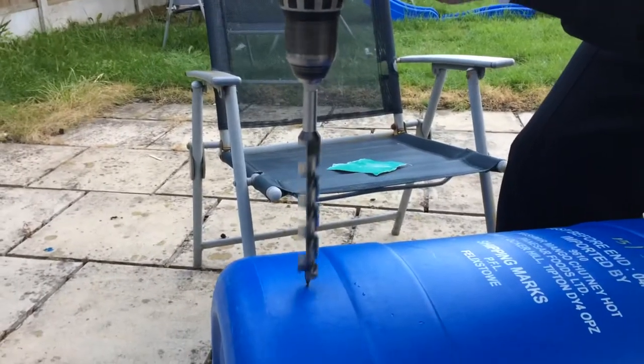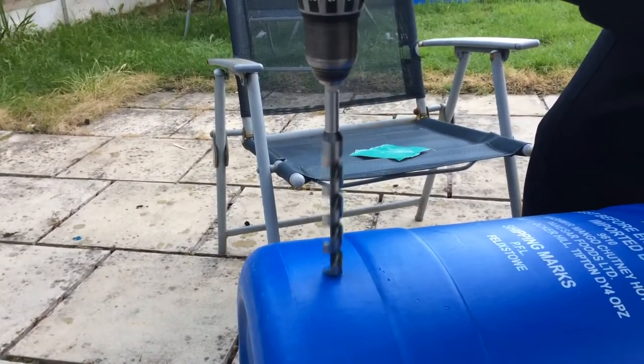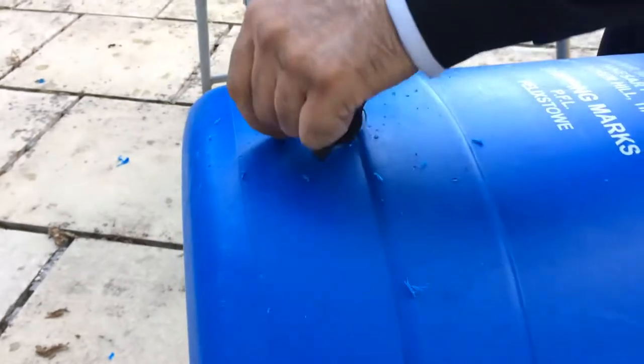There goes the drill bit. Okay, just check it now for size. I think we are a little bit small. Really, it's ideal to have the right size bit, but I've done this more than once. Slightly make it a bit bigger.